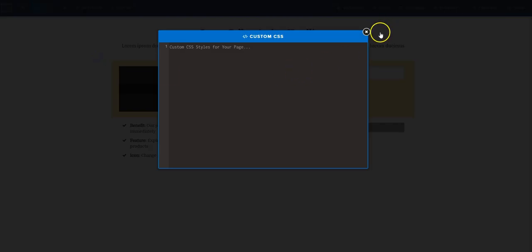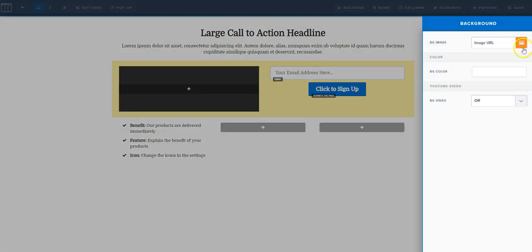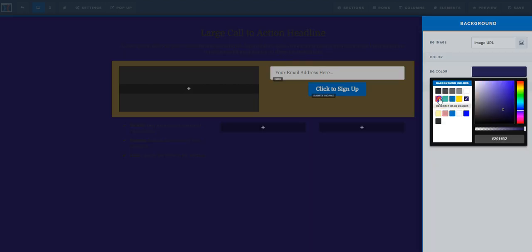Custom CSS, if you're a little bit more web development savvy, you can come in here and add custom styles. You can do pretty much anything you want with custom CSS. So if you know that stuff, great. Just note that ClickFunnels support won't be able to troubleshoot if you screw it up. So if you need to hire a web developer or something, definitely reach out to them. But again, ClickFunnels tech support will not officially support custom CSS codes. Here we can adjust the backgrounds. So if we want to adjust the background image or background color, we can do that.